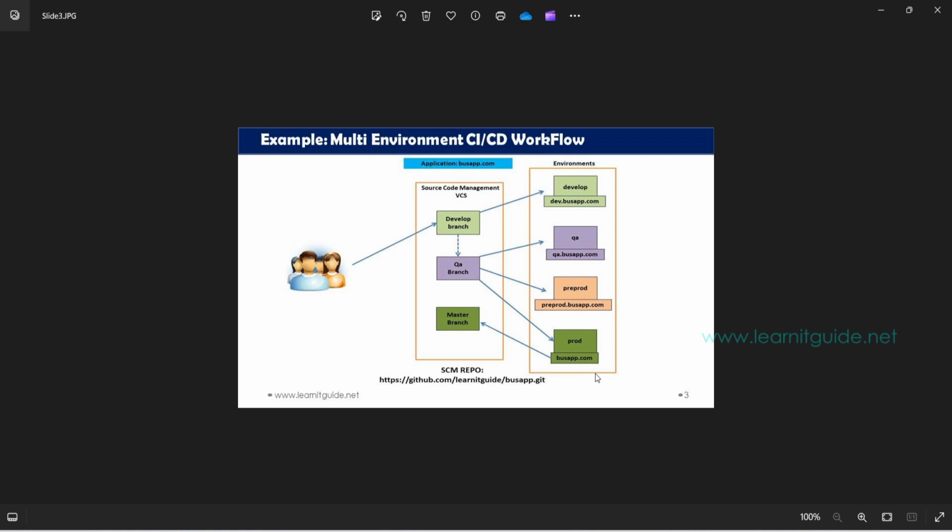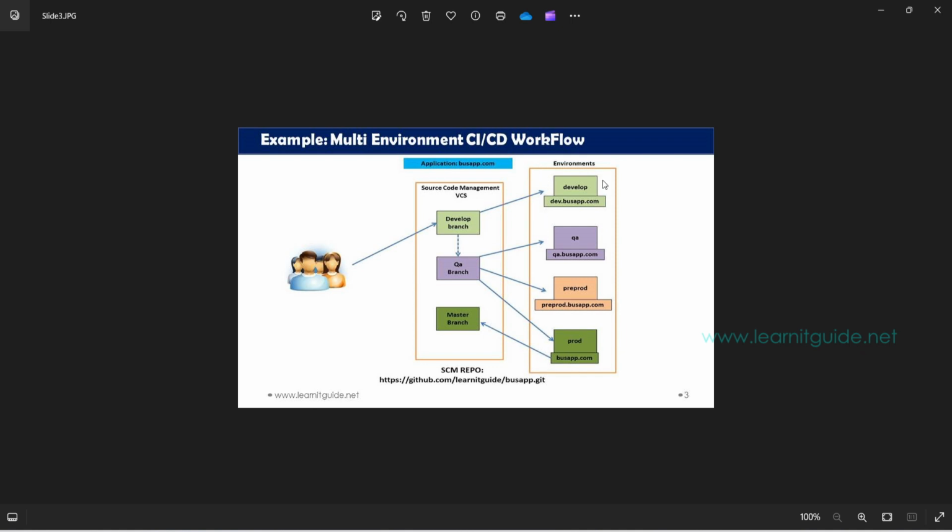So for Kubernetes, obviously we would need a Docker image to deploy the application. Once the developer commits the code on the develop branch, I need to build my Docker image. Then that should be pushed to my Docker Hub repository. That repository can be used to deploy my application on Kubernetes.